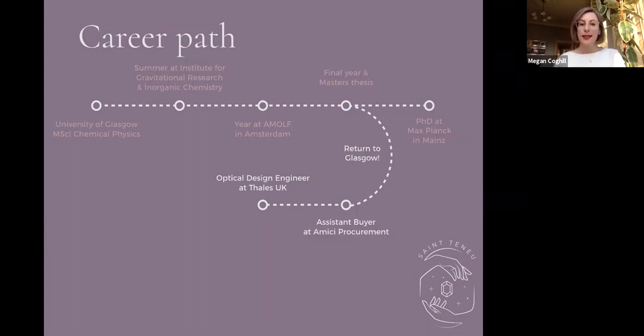And then I joined Thales, because I wanted to get back to the technical side of things. I was really missing physics. I didn't know this was a job that people could do, but it is, and it's a really great one actually. It turns out it was kind of my dream job. I was designing camera lenses, designing laser products. If you saw Ashley's talk last month, my job was really similar to Ashley's. I was there for 7 years.